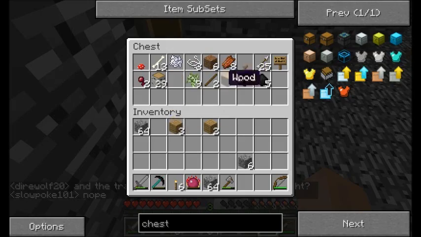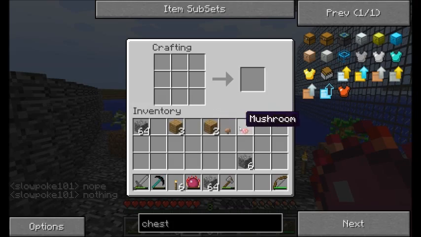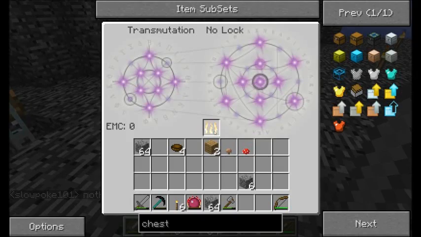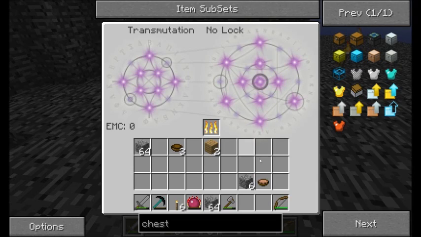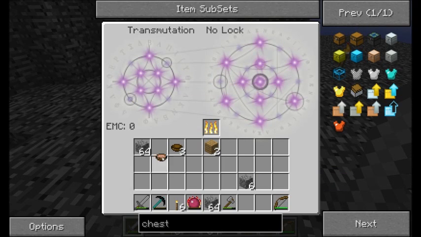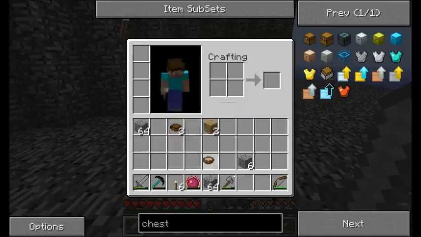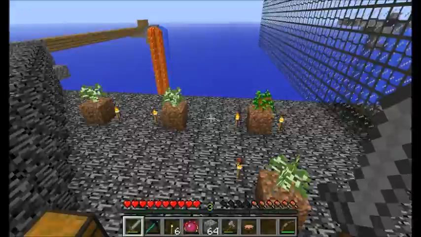Well, guys, while I'm sitting here trying to figure out what to do next, I decided I should at least craft some food. So I'm going to get myself some wooden bowls. I already taught my transmutation table about mushrooms, which is good. So I'm going to craft up a bowl of mushroom soup. Sure, why not? And then, let's see, can I teach my table about that? Yeah, 70 EMC. Sweet. So that'll help at least stave off hunger for a little while. Like I said, still a little bit stuck, so I'll come back.